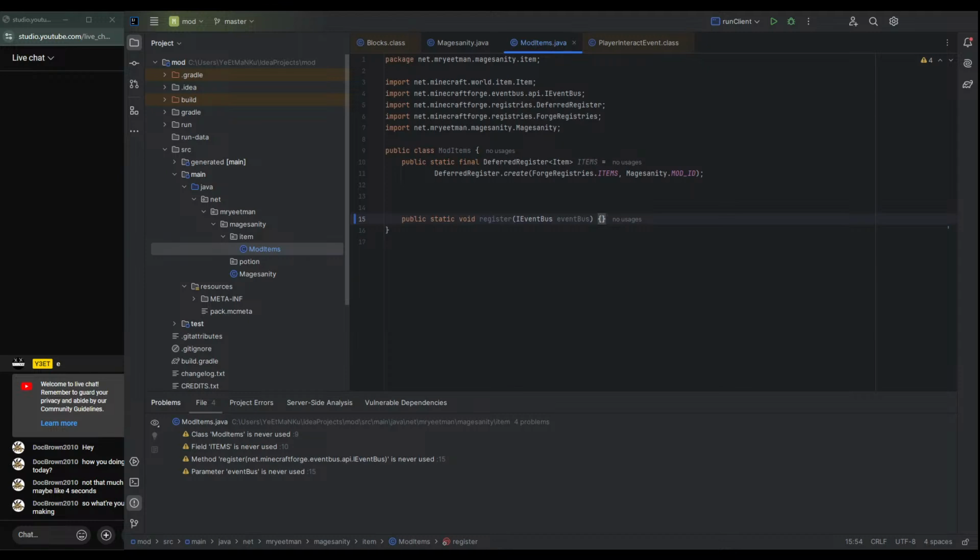Everything. The goal of this stream, and I'm probably gonna have to make two of them over the course of a couple days, is to write out all the code from Kaupenjoe's tutorials for 1.20.1 or 1.20.x, all those versions, and put them into my GitHub so I can copy them more easily when I make a different mod.